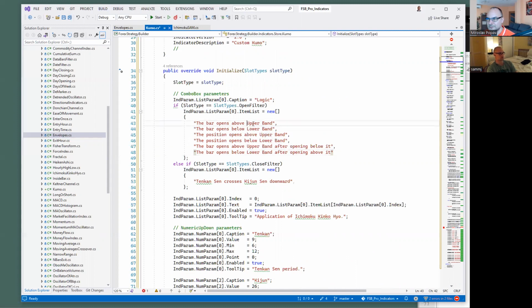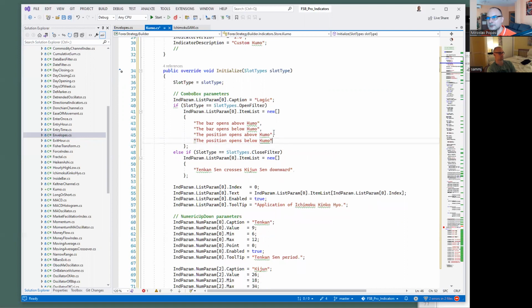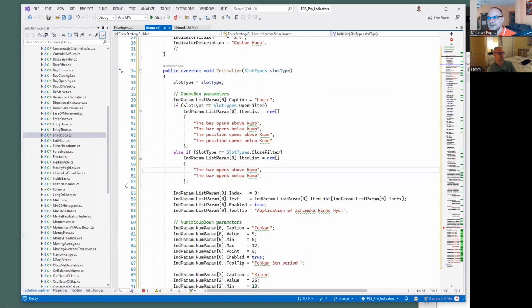The bar opens above Kumo. The position opens above Kumo. And for exit, the bar closes below and above Kumo. This is okay. And also the new rules you wanted.